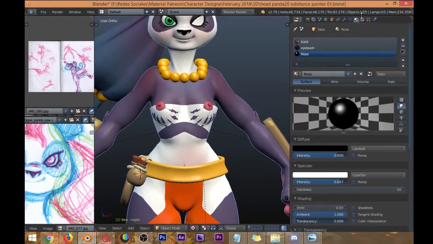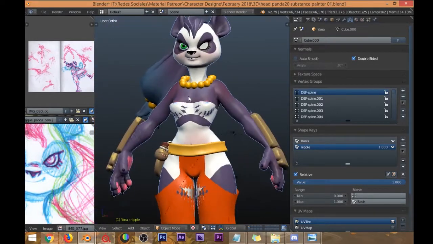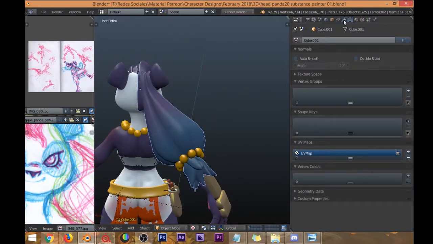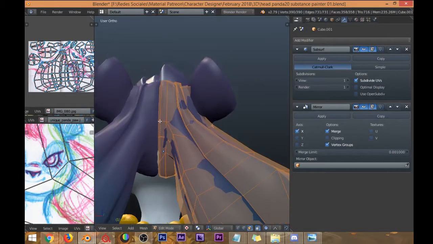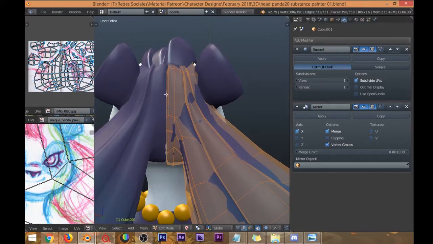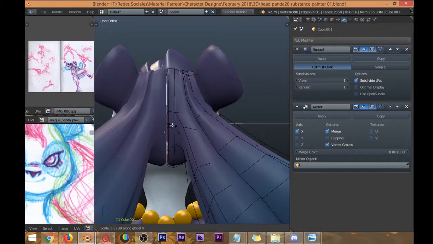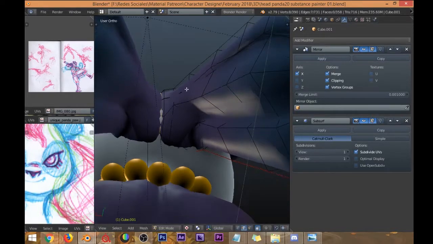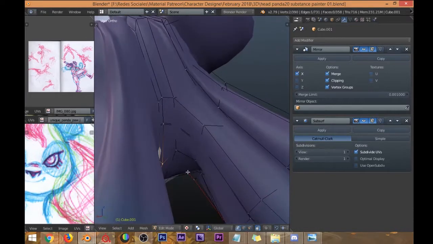Okay, and I will use this again. From this thing I will make a mirror, boom, and plot this thing, clipping, and there is no white.